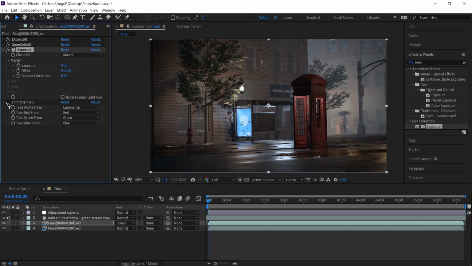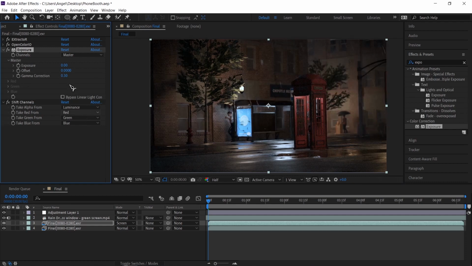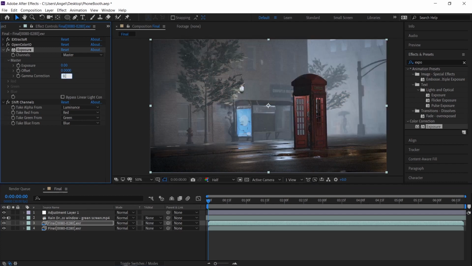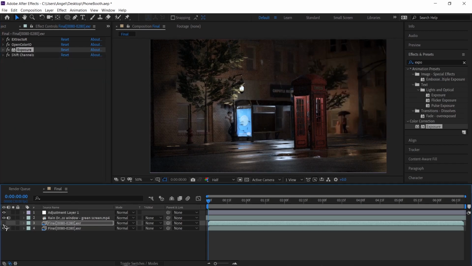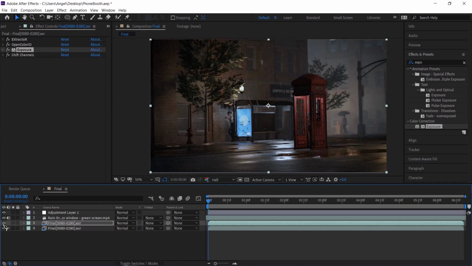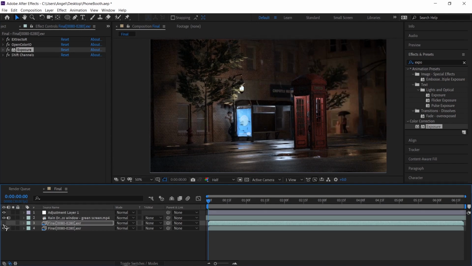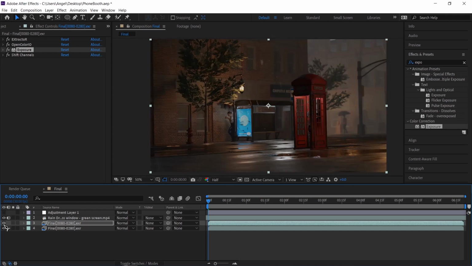So either I do this or I shift channels and I switch this back to normal, and I switch this to 1, if not 1.5. I think 0.5 is decent enough, and then we can render it. If we take this off, not much of a difference. Take this off, this on, then we get this on. That's actually looking really good. Nice standing out red box.